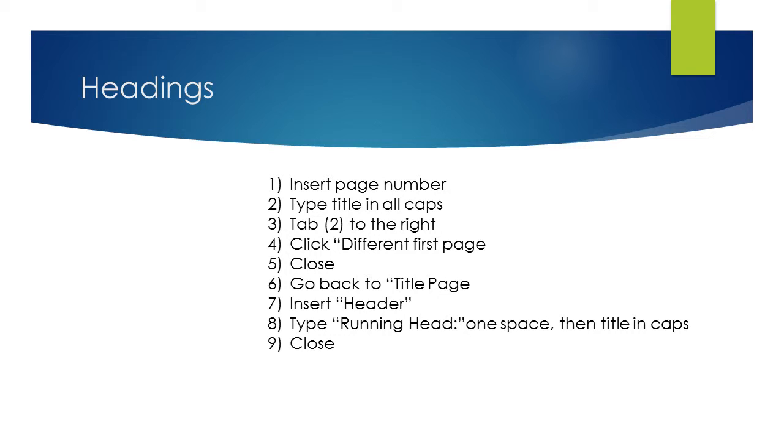Now this is what makes this A.P.A different than MLA or other research types of papers. You want to type in Running head, just like you see it, capital R and then running, and capital H, head, and then a colon. After the colon, you hit one space, then you type your same title like you did on the second page in all caps. When you do that, you should close it.